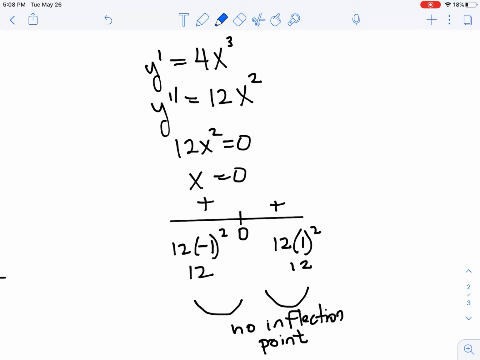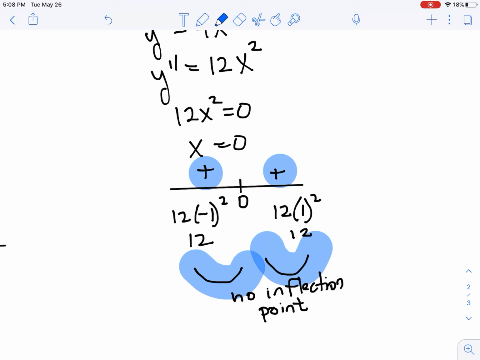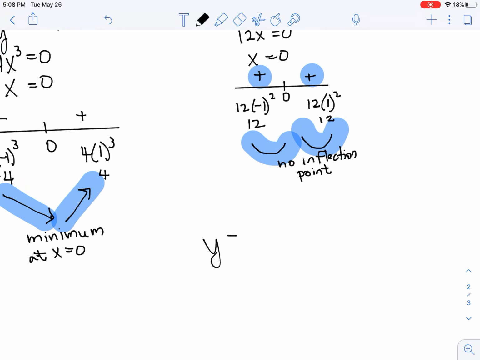But notice over here, when I do the second derivative, I also get x equals 0. But now notice there's no inflection point because both of these values were positive, the left and to the right. So that means they're both concave up. So that's not an inflection point. It's just whatever. And you know from your amazing knowledge that y equals x to the fourth looks like a parabola, but it's kind of got a flat on the bottom because you've got all four roots being right there. So it's flatter than if I had y equals x squared, which would be more pointy.